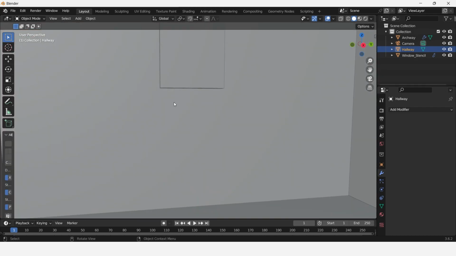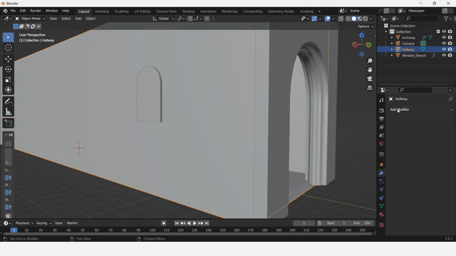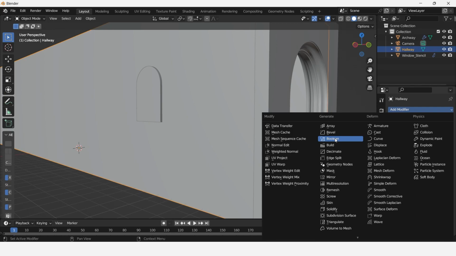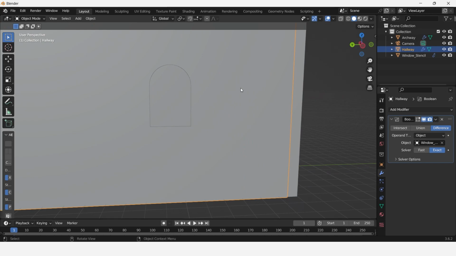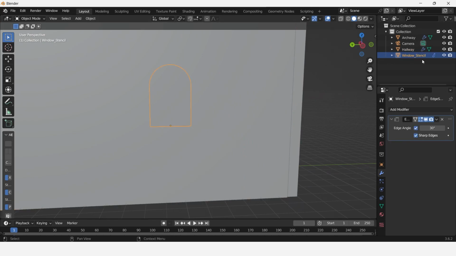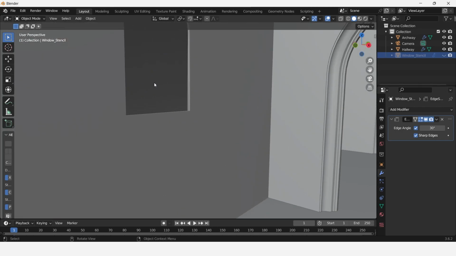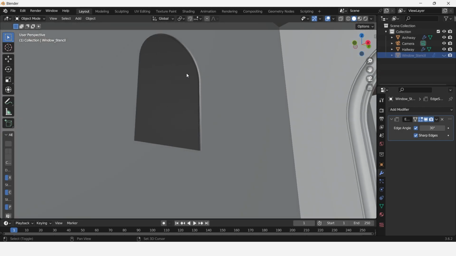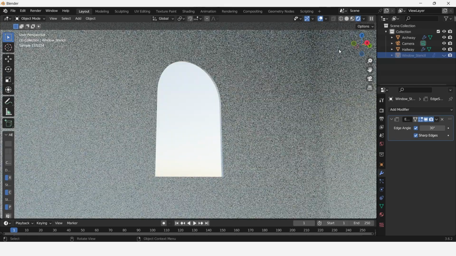Now I can tab back out of edit mode, and with our hallway still selected, we're going to add a modifier, select the Boolean modifier, and then here underneath object, we're going to select a little eyedropper and select our window stencil. Now, if we click on that, we can see nothing's changed, but if we go ahead and select that stencil and hit H to hide it, you'll notice we have the cutout of our window. And if we go to render view, you can see it's everything we want it to do.